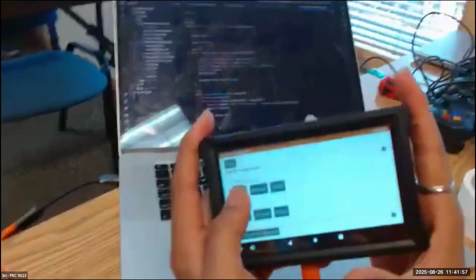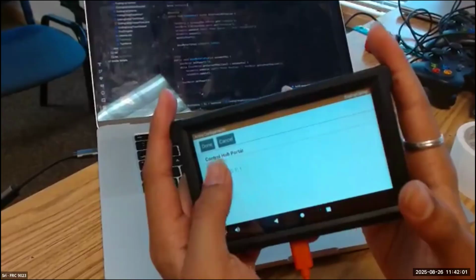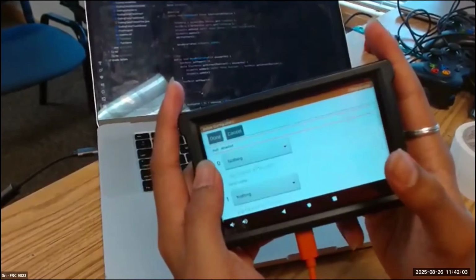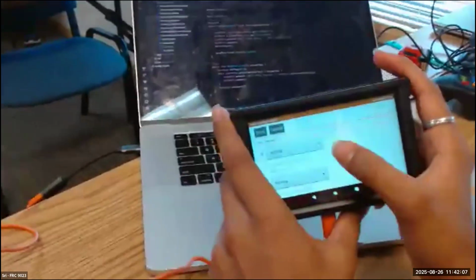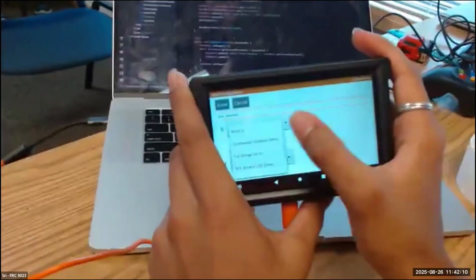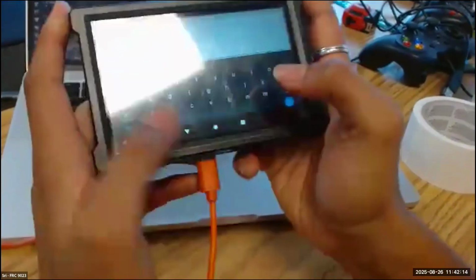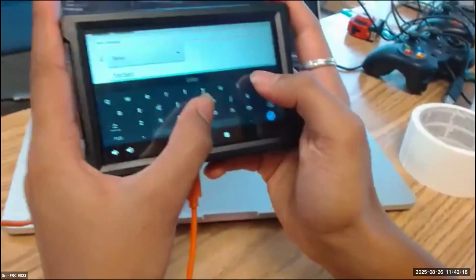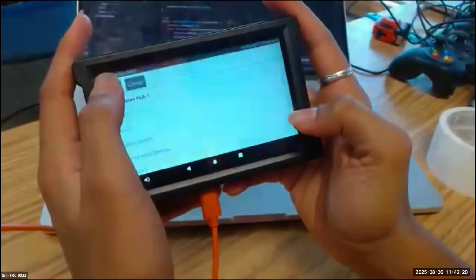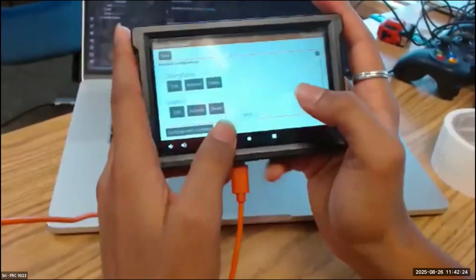Let me go ahead and edit our coding camp configuration. And let's go to the expansion hub servos, because the servo we're going to be using is connected to expansion hub 40. So you select from here. The last selection is servo, and it's called S servo, capital S. So I'm going to save the configuration.